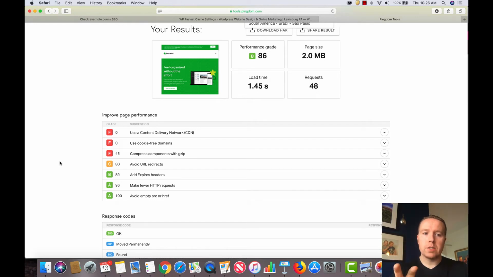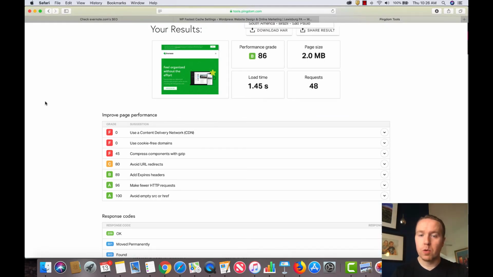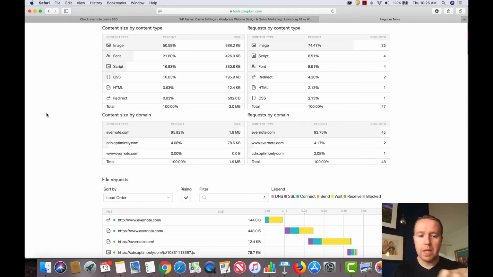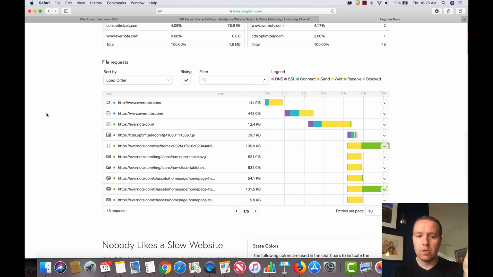But Pingdom is great. If you say, for instance, you didn't want to look after any of this and you wanted to get a programmer to optimize your website, what you should do is get the performance score from WooRank, download that, then get the performance score from Pingdom, download this. All this stuff is Greek to most people, but things to do with CSS and HTML and redirects, requests by domain, the DNS delays, SSL delays, all that kind of stuff is included in this scan.